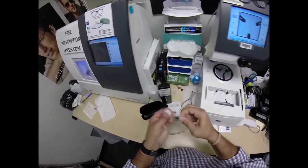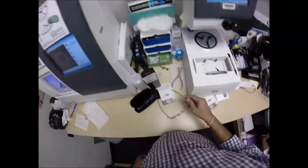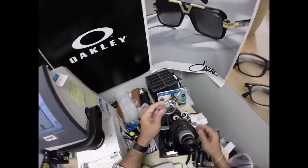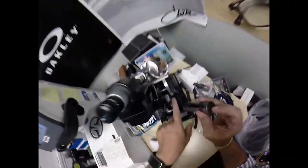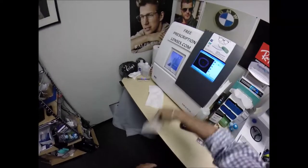So, I bet I can take this, but look at that. That's how slick these surfaces are. With this really good adhesive sticker, if it wasn't, would it do that? Throw that back in there. Come back to the lensometer, grab my paperwork, put it in over the 125. Put it in over that black dot, read the power, and I'm getting minus 6. That's because minus 6, minus 50, man, that thing stinks.